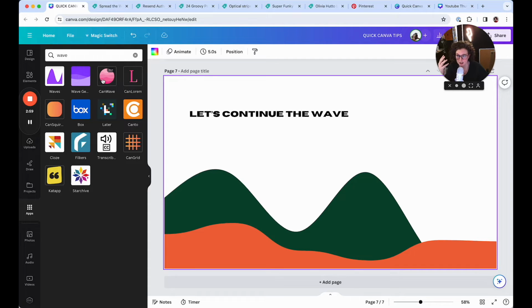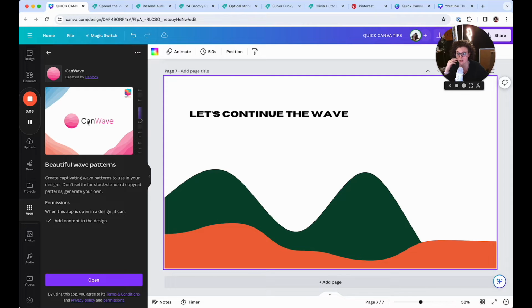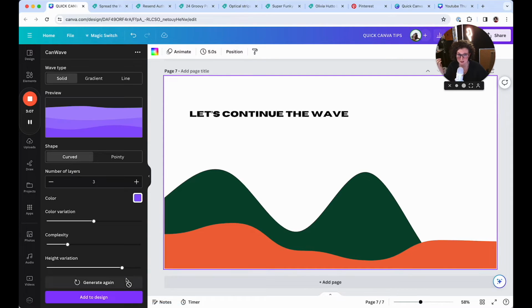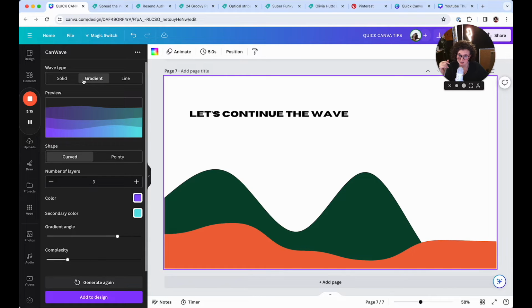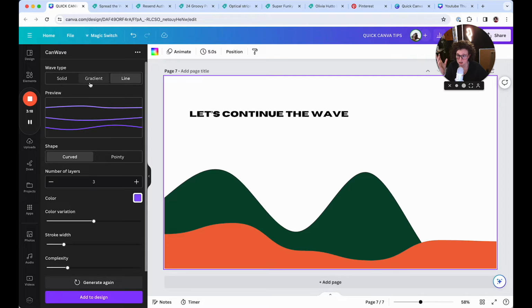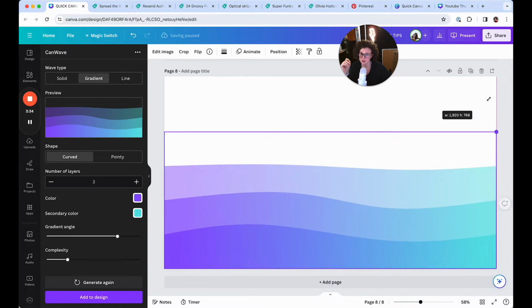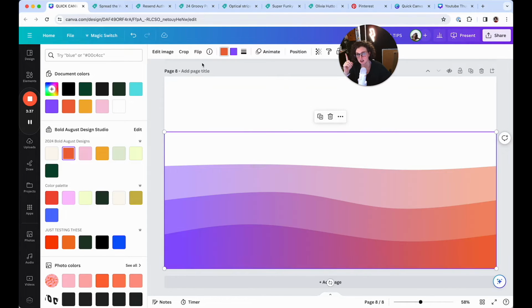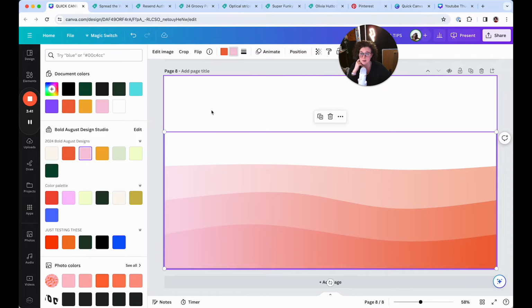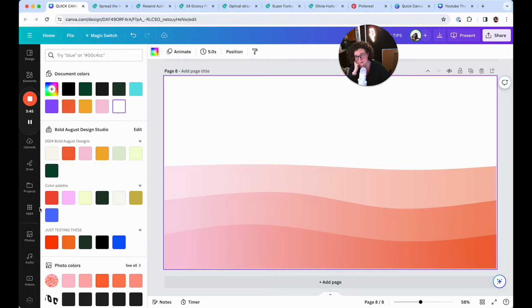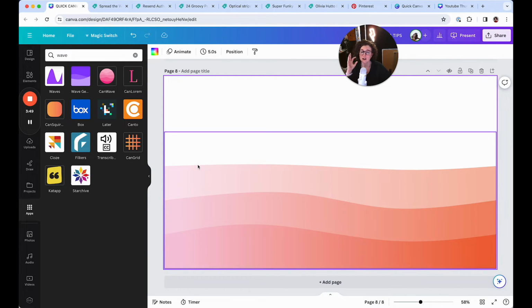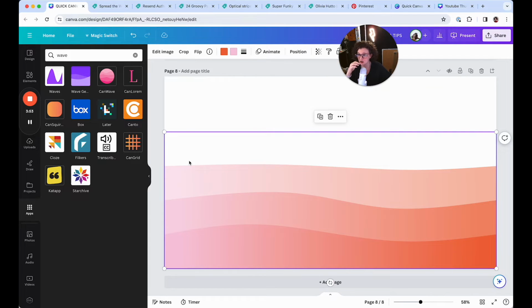Now, Can is a whole collection of apps from CanBox that I explored and saw that they have tons and tons of apps in here, which is really cool. So they also have a wave generator. They also have gradient wave generator, line wave generator. Whoever invented Can and decided to partner with Canva, I love you. Pointy, curved, the two colors we're going to add to design. Here, now the disadvantage of this one is that you can then change the gradient up afterwards. So if I want this kind of vibe here, I can. And now I have waves for my background. Background waves. This is a humongous deal. I don't know when it got added because previously you couldn't do any of this.